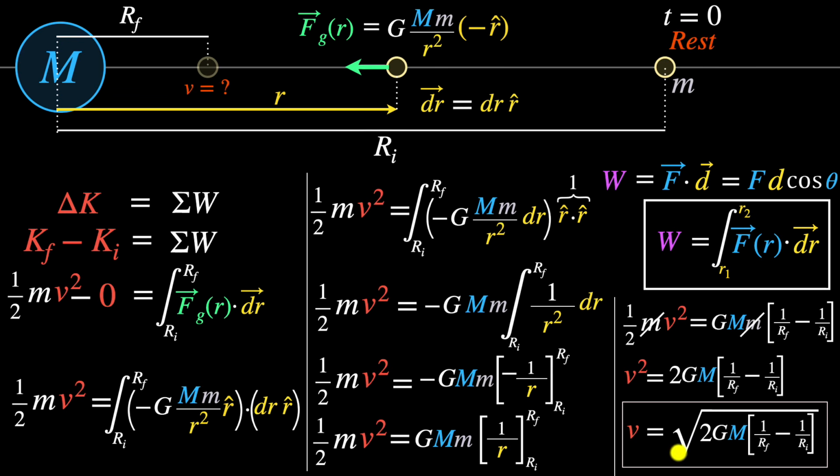So the final thing we need to do is make a sense check over here. First of all, does it make sense that m is not a part of our equation? Yeah, because we have seen before that the acceleration of an object due to gravity is independent of its mass.